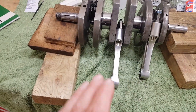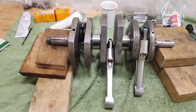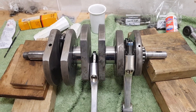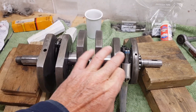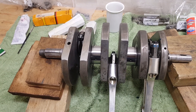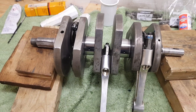If there's a problem it could be a misground crank, a problem with the shells, or the big end bolts — threads that won't go, giving you a false torque reading. Make sure the threads are all okay. When I did the Commando they sent me big end nuts with the wrong thread, insisted no one else had complained, but when I sent them back they admitted there was a problem. You've got to be dead careful.